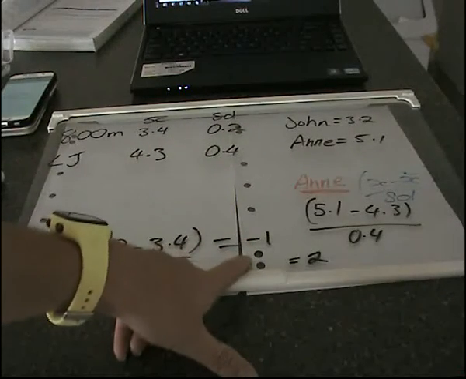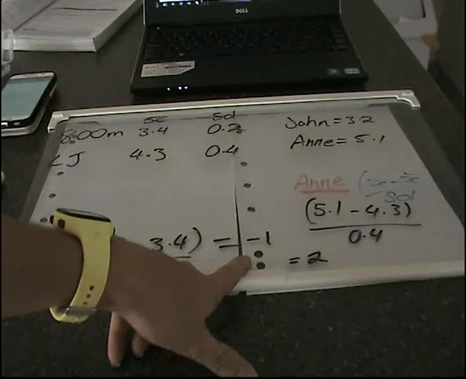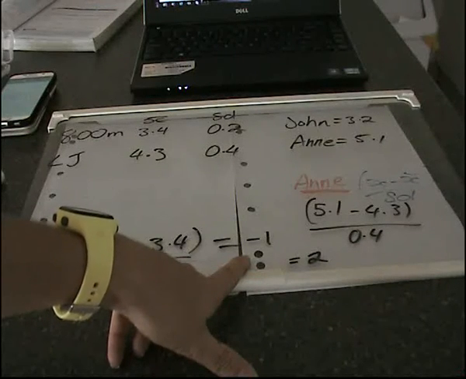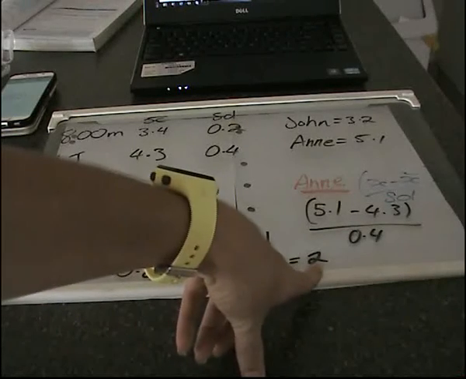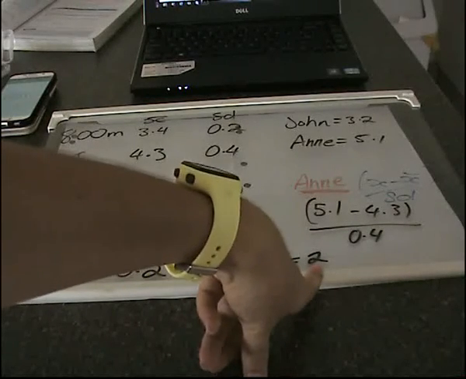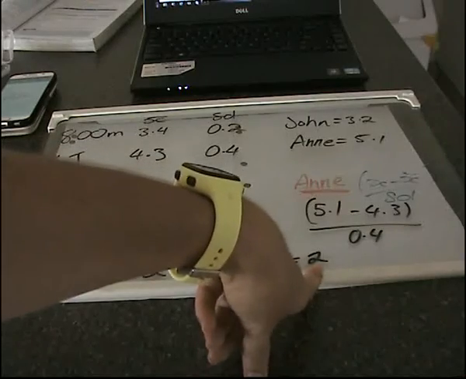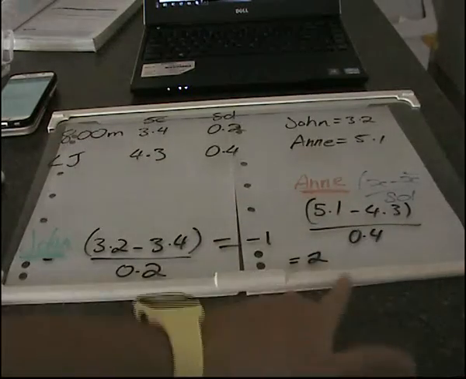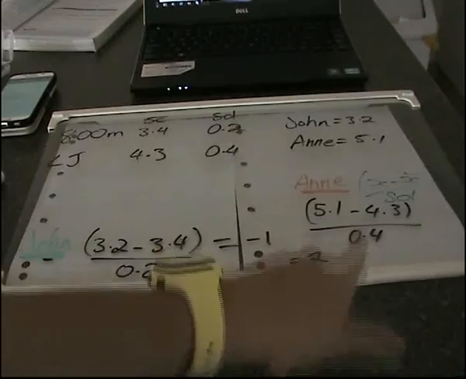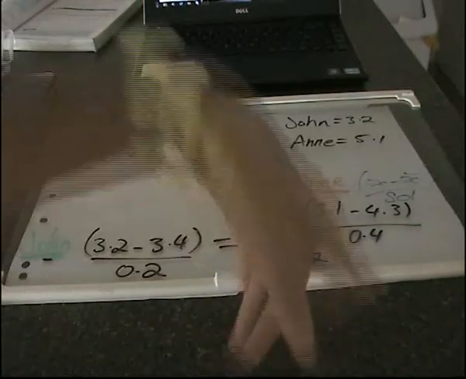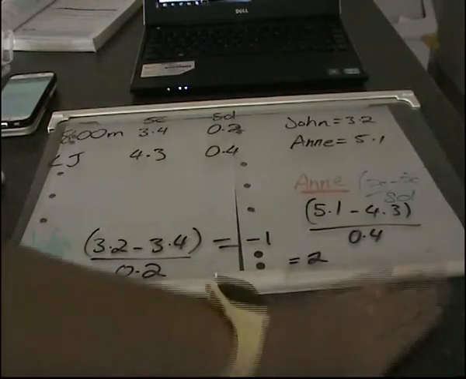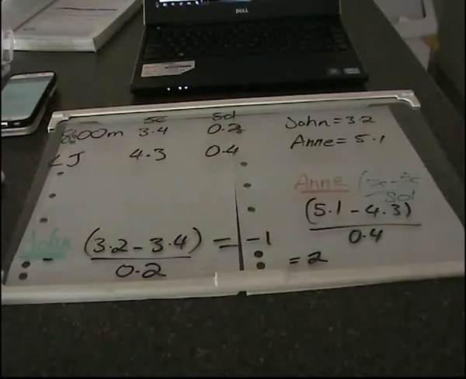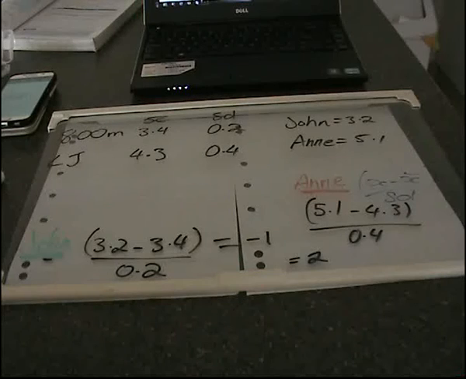So when we are talking about time, John being in the negative means that his time is faster than the mean. But Anne, who is doing the long jump, wants to jump further than the mean. This is actually quite a confusing example, but I wanted to show it to you so now you're aware of it. If we were comparing something where you want to get as far as you can, of course you want better Z-scores. All right, I've got 20 seconds left, so I'm going to stop.